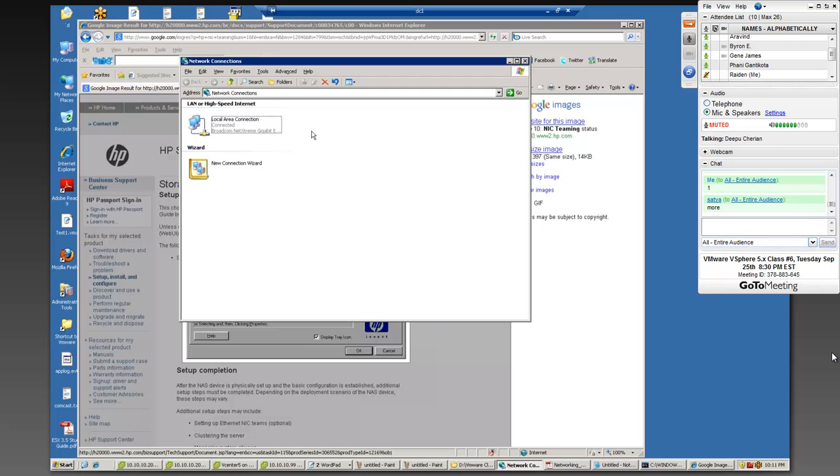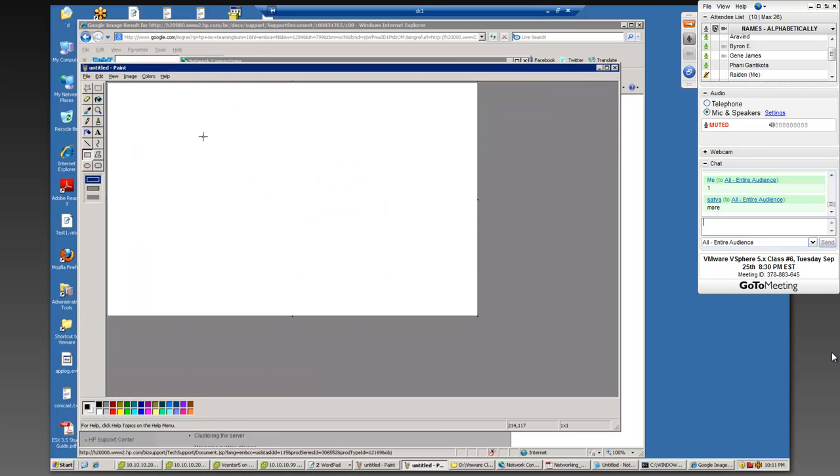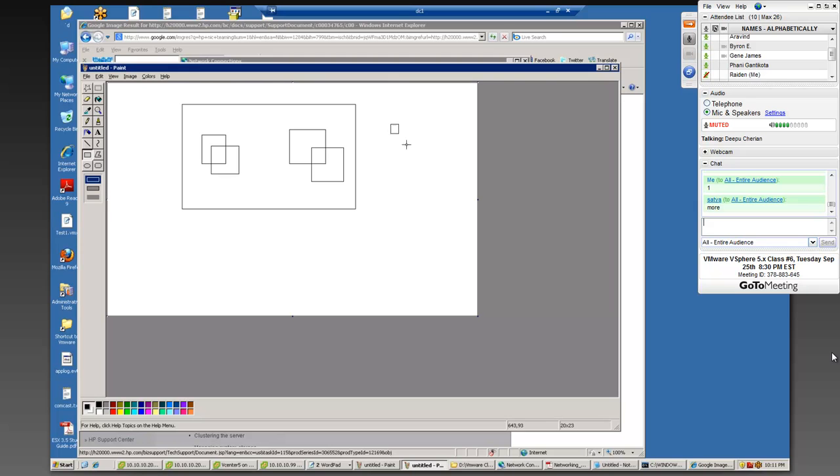Now, what we are going to do with the help of network teaming is club those 2 things together. So basically, it will be something like this. Let us say this is the first network card, and let us say this is the second network card. You are clubbing these 2 things together using the HP software, and you are making a third network card which is called the team network card. This will be a virtual network card. There is no physical network card here. There are actually 2 physical network cards, and you club them together using NIC teaming.